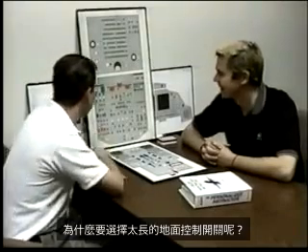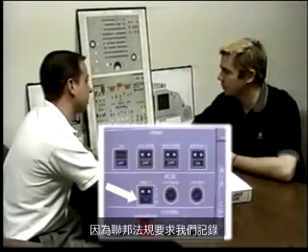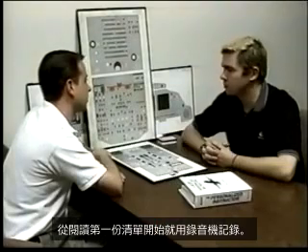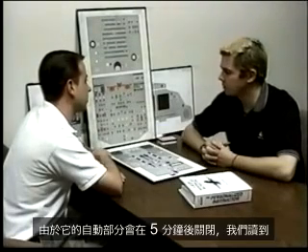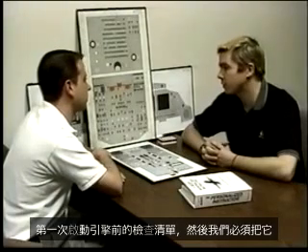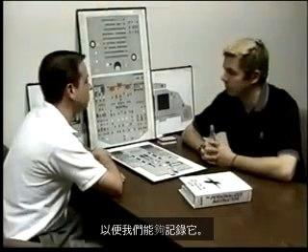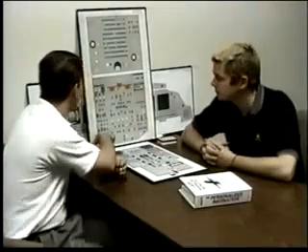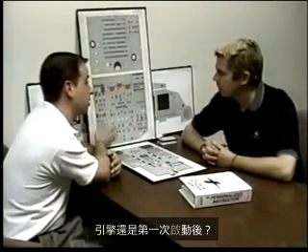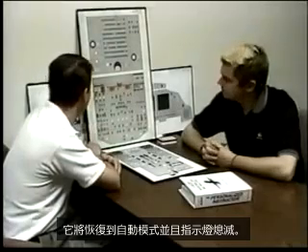Why would you select the ground control switch to on? Because the FARs require us to record with the recorder from the reading of the first checklist. Since the automatic portion of it shuts off after 5 minutes, and we read the checklist prior to the first engine start, we have to turn it on to be able to record it. When you select it to on, what happens when you start the first engine? It reverts to the automatic mode and the on light extinguishes.